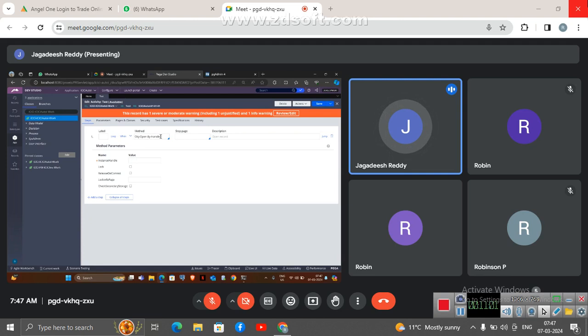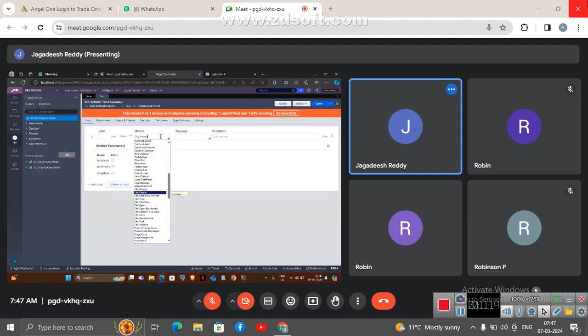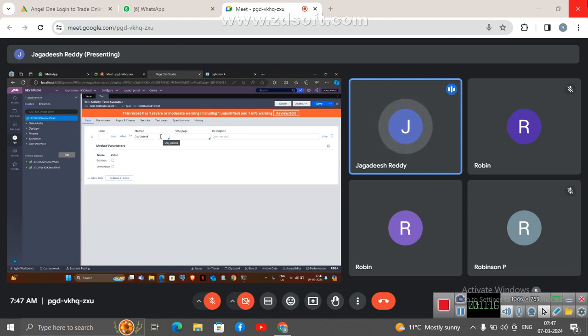And if you want to save the data, we have a method called Obj-Save. Obj-Save is the method we use for saving the data to the backend, and Obj-Delete is used to delete the record from the table. And Obj-Delete-By-Handle, if you want to delete any particular record by using instance handle, we can use Obj-Delete-By-Handle. Okay, these are some Obj methods we use in activities.